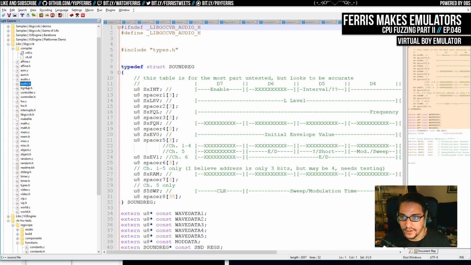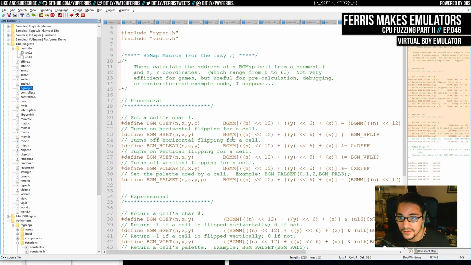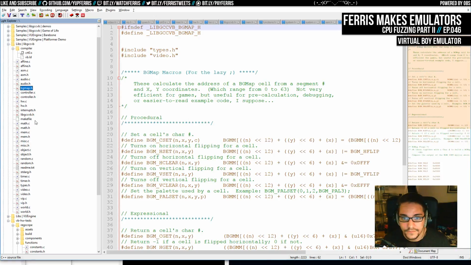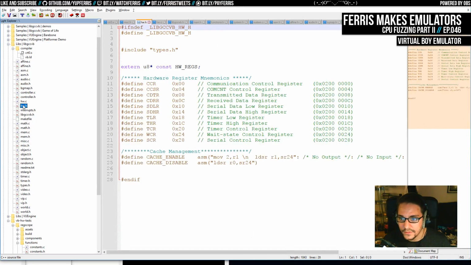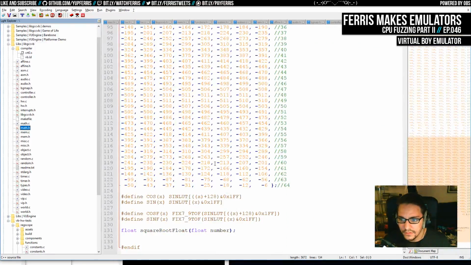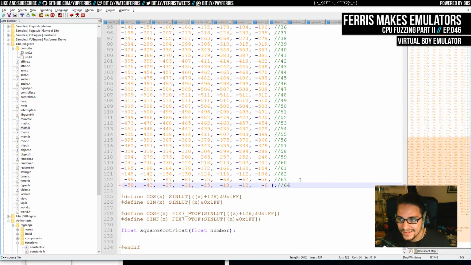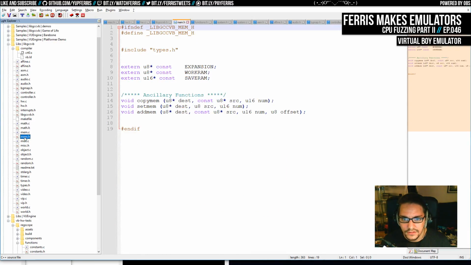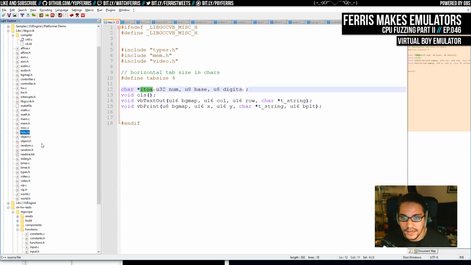I don't know where this is going to be or how to search in this, if we'll even get the right context. So I'm just going to go through all these and find it. Not going to take too long. That's cool. Sign lookup table. How do you install ripgrep?